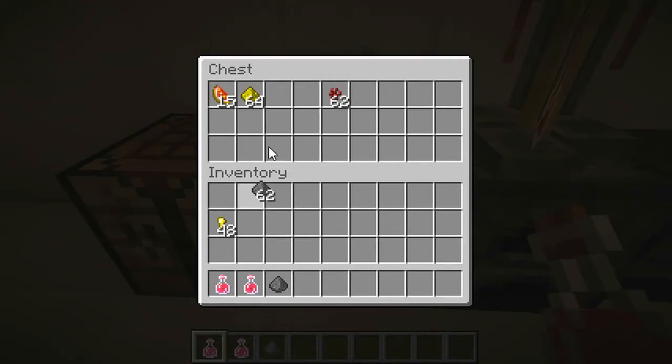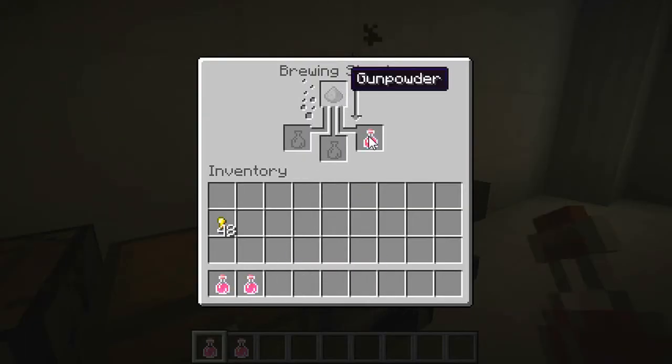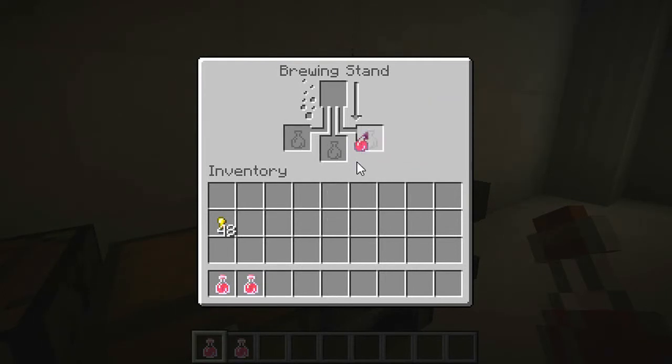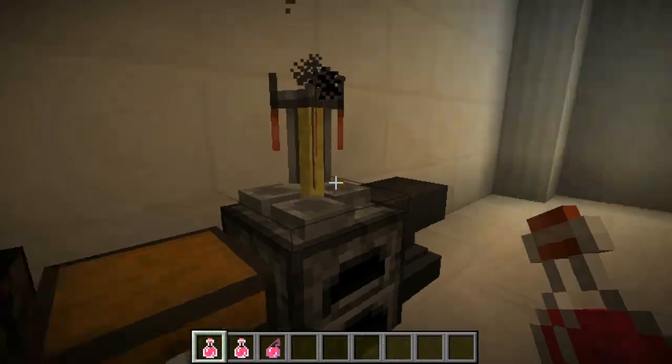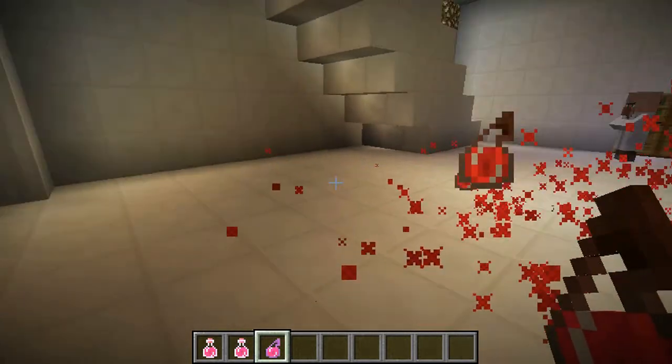So, take one piece of gunpowder if you want to make a splash potion. This actually goes for every potion you're ever going to make. Okay, so let's just let this brew. Okay, so now we have a splash potion. If you right click, it will throw. And pow, it just throws everywhere.